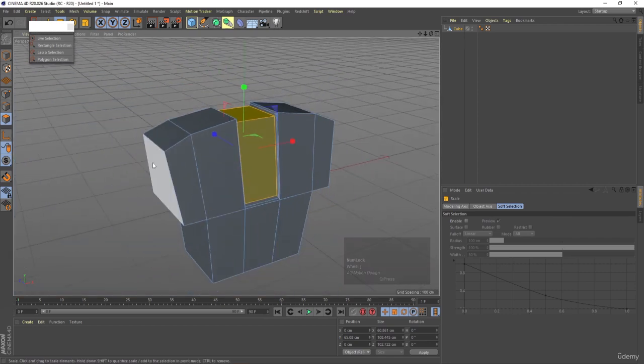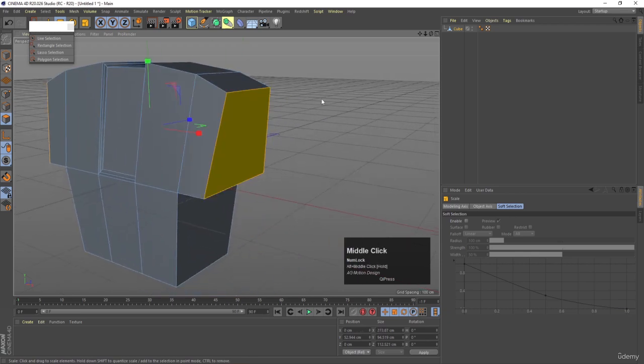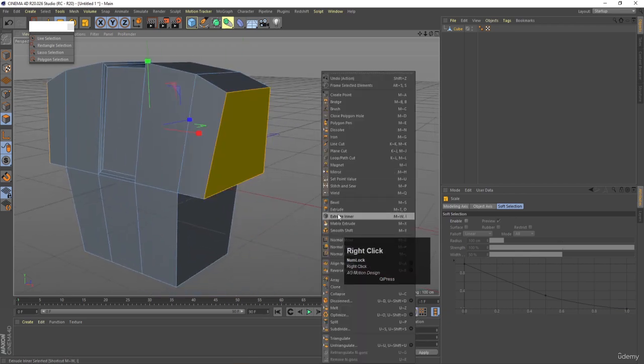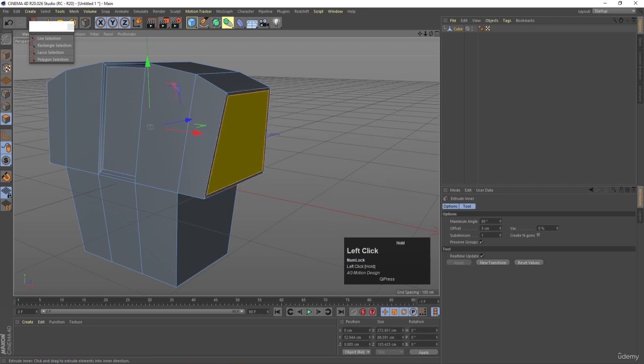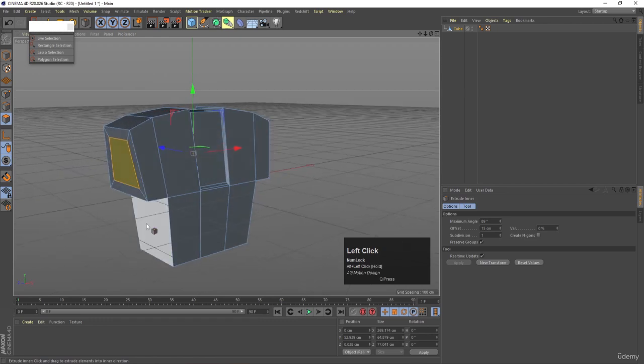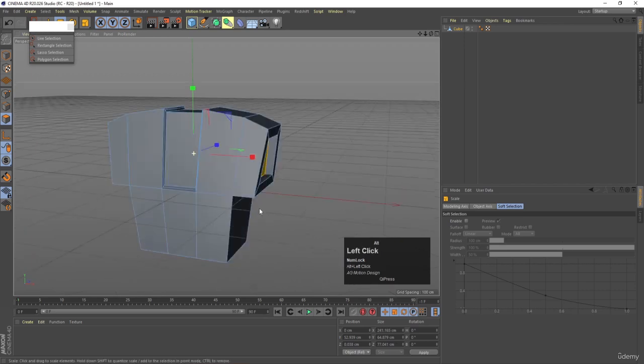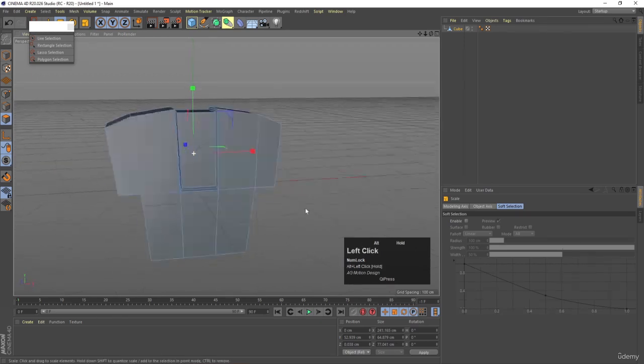Now after that I'll select this portion and this portion. By holding right click I'm going to enable my inner extrude and I'm going to extrude this inwards like this. Let's extrude it more. As you guys can see we will get something like this. Now press T on your keyboard and by holding Control I'm going to decrease it like this. So as you guys can see now both of them are inwards.